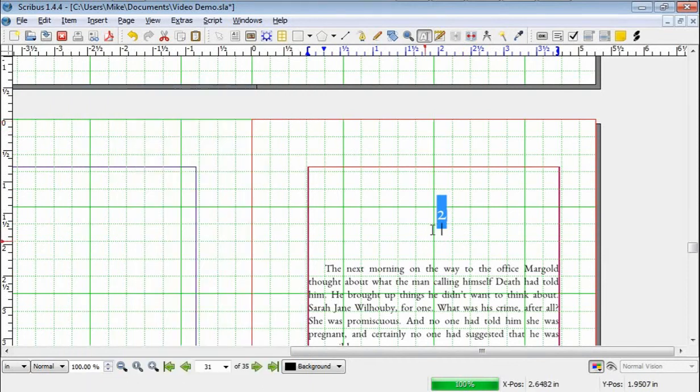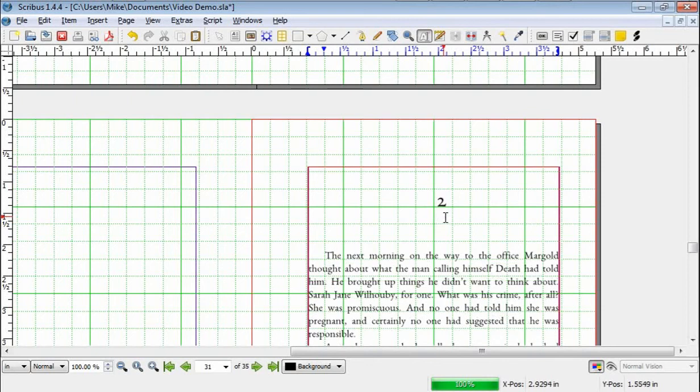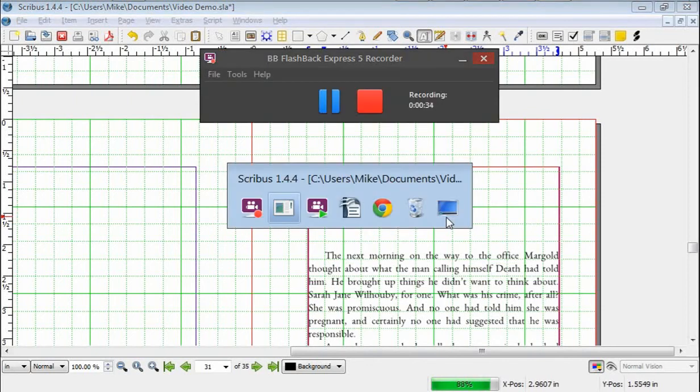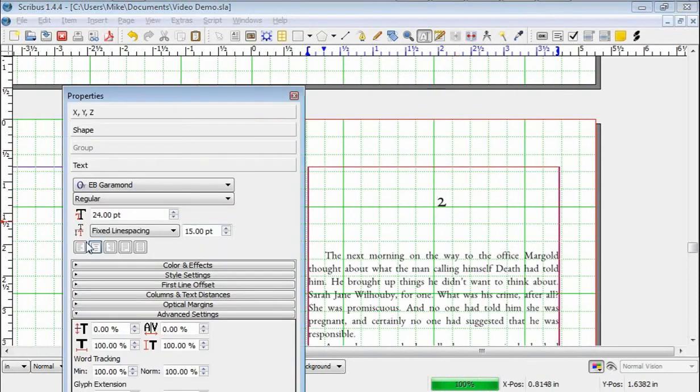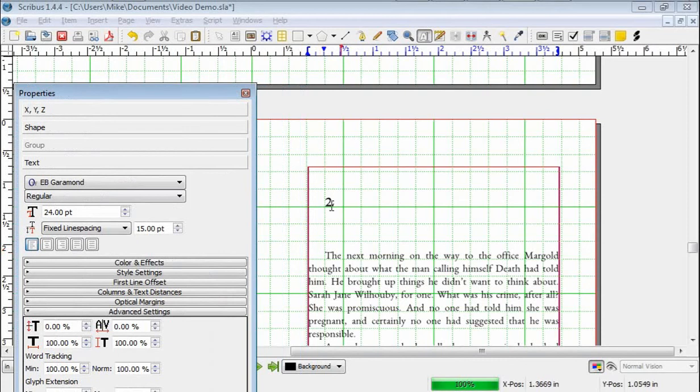I'm going to take this out of here for a minute. This is the grid. The point of this part of it is to show the grid so you can line things up. So I want this 2 to be centered somewhere. One thing we can do is go back to F2, put this over to the left. Now I can see why it's not centered exactly, because here's centered. Because there's indentation. Well, this is the first line of a new chapter, so that should not be indented.